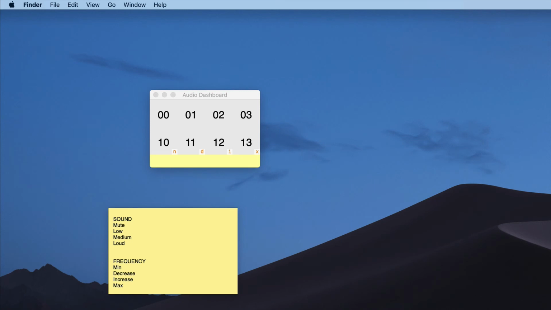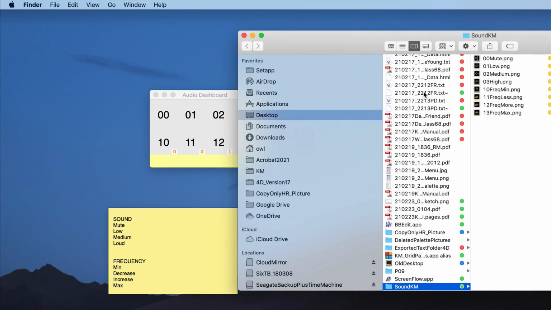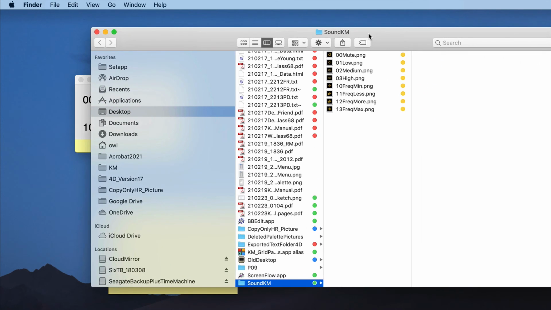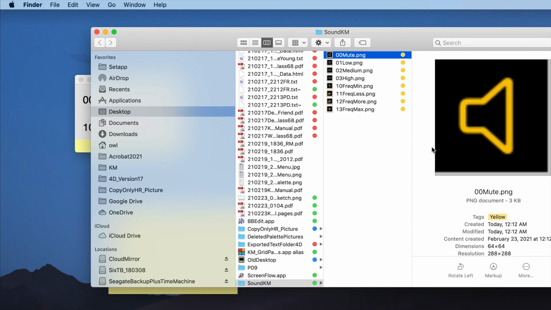We now have to deal with designing the graphics that are going to be associated with the buttons. You can use any graphics engine that you prefer to create the buttons. Here we have the 8 that we need. Each button is 64 by 64 pixels.